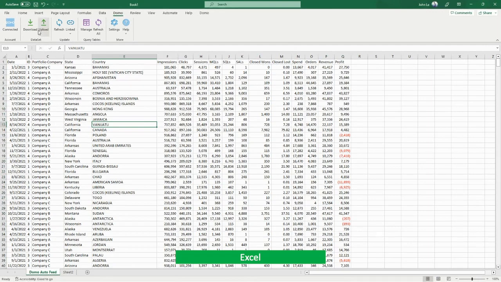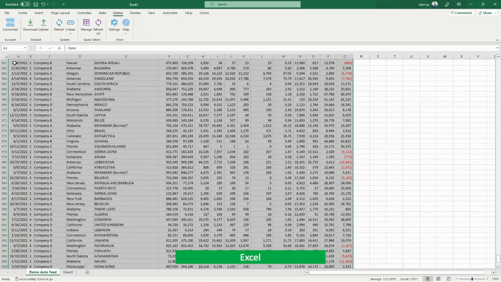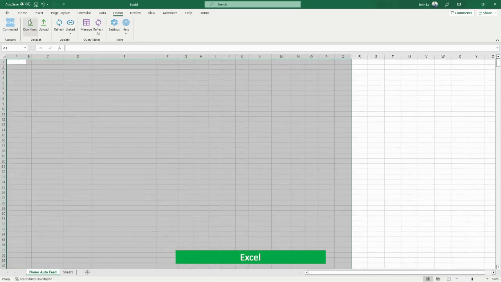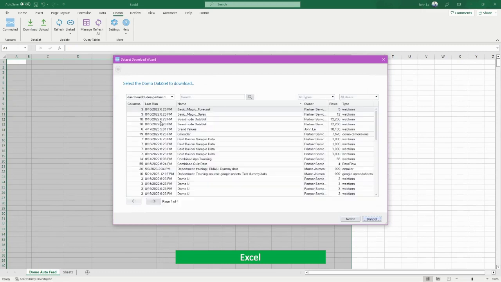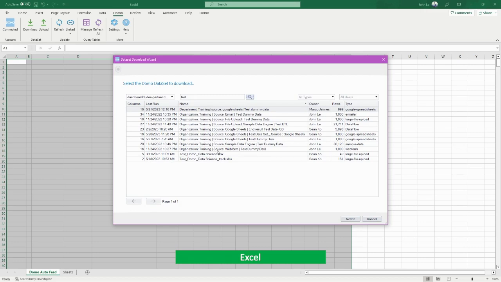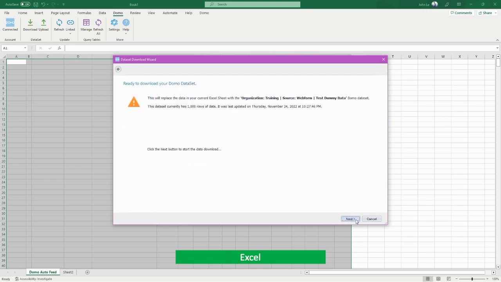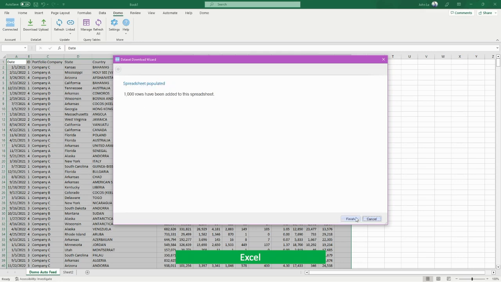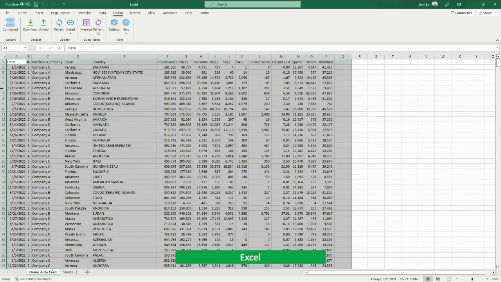So this is actually 2-pronged, super, super cool. Let's say I want to put in some data right here. I can go to, again, my Domo piece. I can go to download and I can pick, well, what do I want? And here I'm going to say tests, and I'm going to pick on one of these. Sure, why not? And there it goes. Domo just pulled in this data set for me right here into Excel.